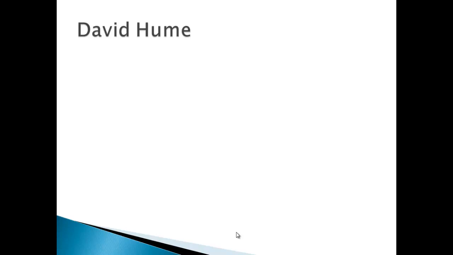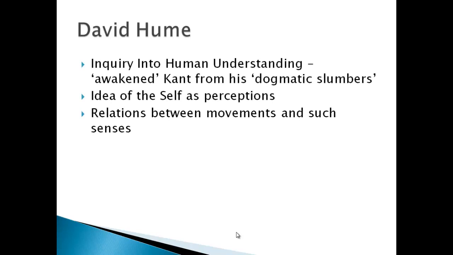David Hume was perhaps the most under-respected empiricist of this time. David Hume formed a relationship with Rousseau, which they broke up after a violent fight, but because the public loved Rousseau, Hume was belittled and his ideas weren't really popular until after his death. It's easy to see Hume as a continuation of empiricism: Locke said there were primary and secondary qualities, Berkeley said everything was subjective and got rid of primary qualities, and now David Hume can be seen as getting rid of the self — the perception of self.